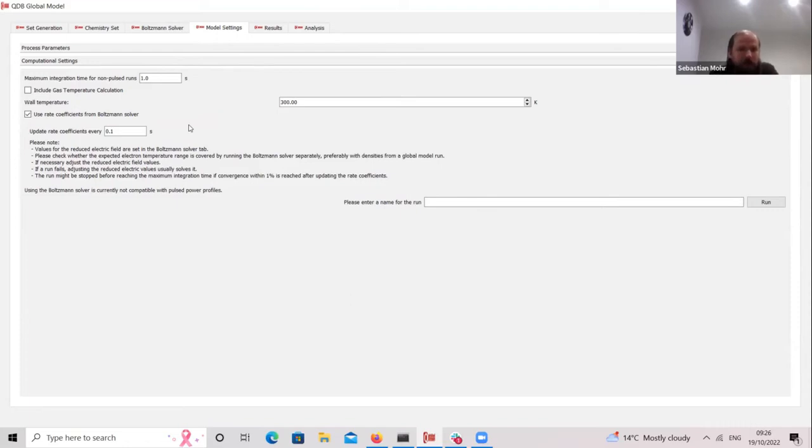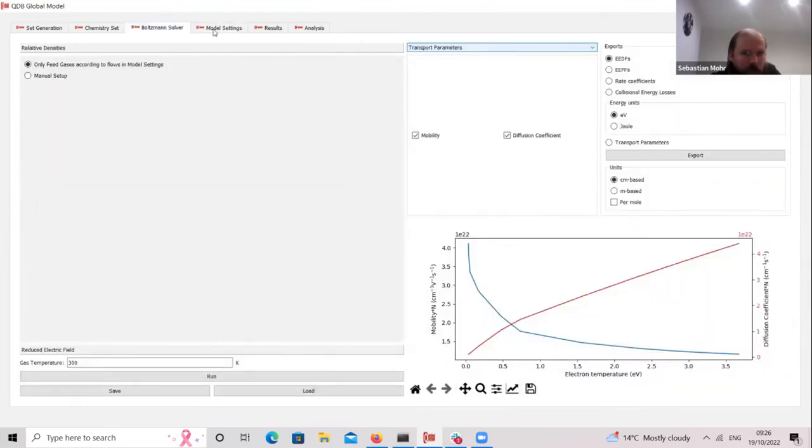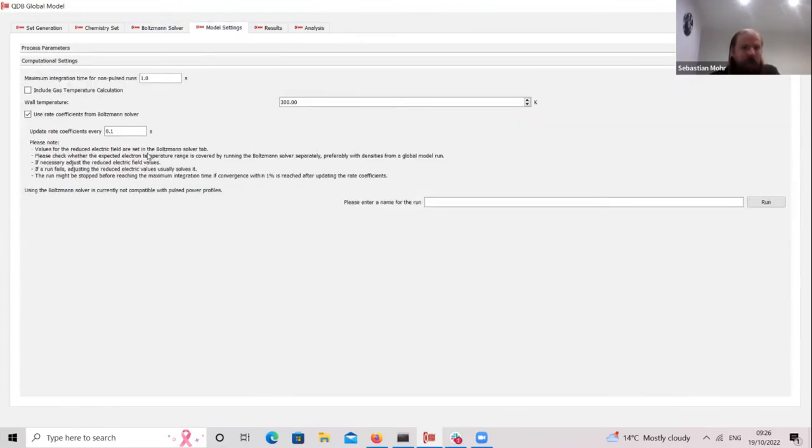And it does not simply take the results once, but it also updates them every now and then to adjust the Boltzmann solver to different neutral densities. So you can set up cases here and run them.